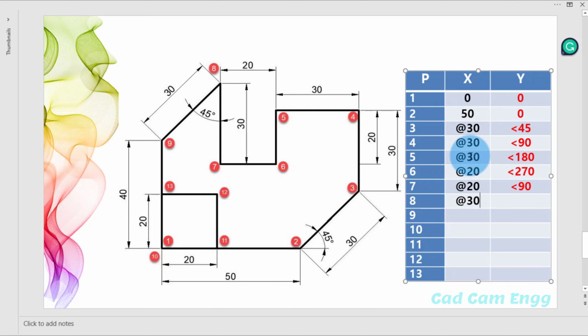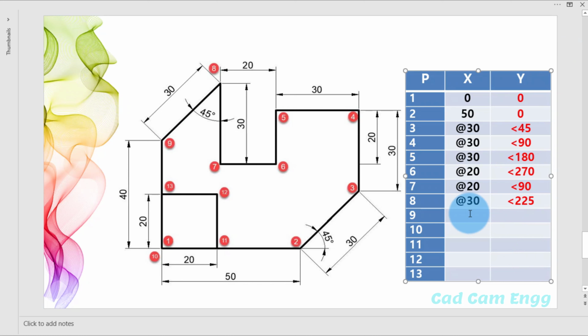So first I give the distance and the less than symbol. For the angle, see, this is 270. So starting from here, from here to here we want to know. So 270 minus 45, we get this full angle. Yes, you are right. So this is 0 degrees, this is 90 degrees, this is 180 degrees, and this is 270 degrees. So 270 minus 45, this is our value. So 270 minus 45 means 225 degrees. So now we get this line, point number 9.